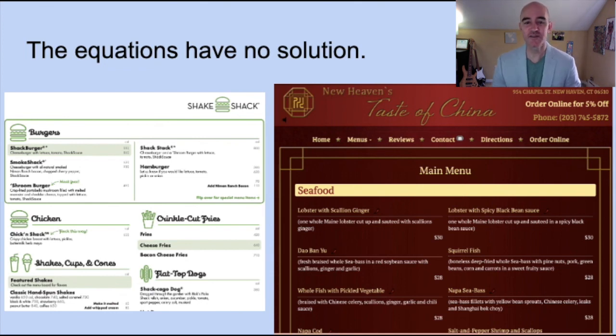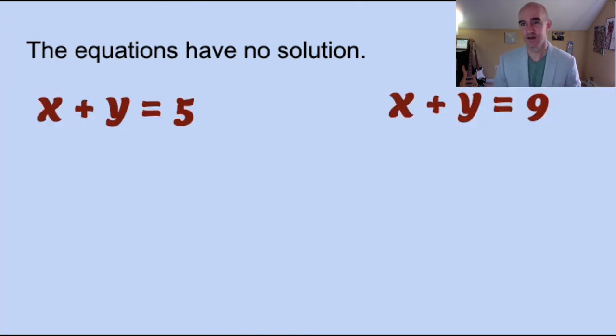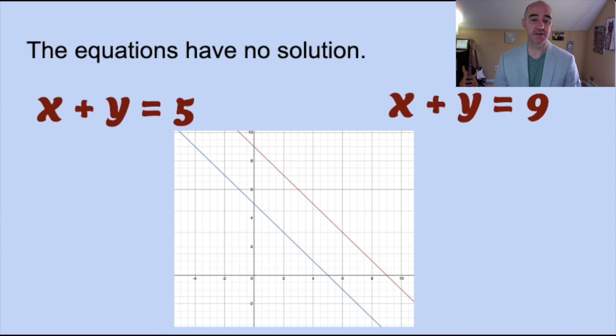It's a little bit like these two equations, x plus y equals 5 and x plus y equals 9. Anything that's a solution to the first equation, and there are infinitely many x's and y's that make that true, is not going to be a solution to the second equation. You can look at the graphs to see why. Those two graphs are never going to intersect. Now, if you want, you could rewrite these in slope-intercept form and see that they have a slope of -1, and that if the slopes are the same, but they're not the same line, they're never going to cross.